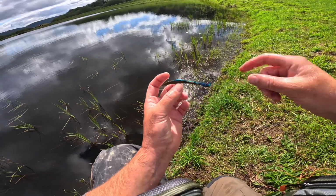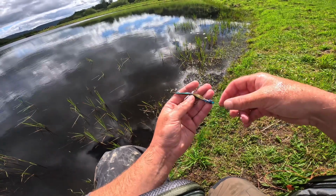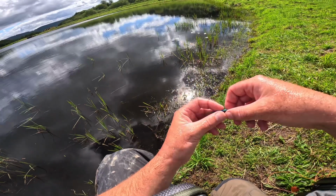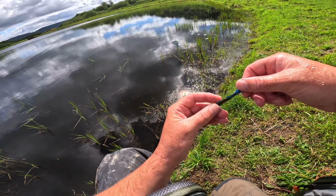So gentleman over there just helped me bring that fish in there. I'd say easy 8 to 10 pound. Absolute stonking fish, really thick wide fish. Couldn't help himself. First cast had a big bow wave chase, second cast he nailed it. I'm hoping I got a lot of it on the record.